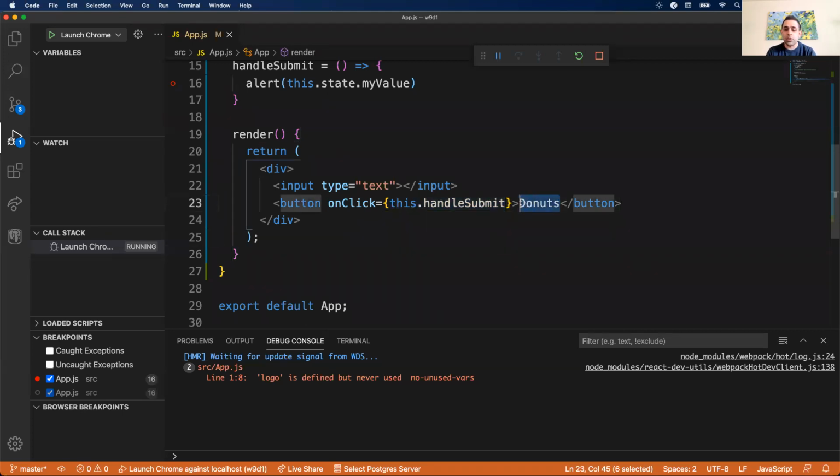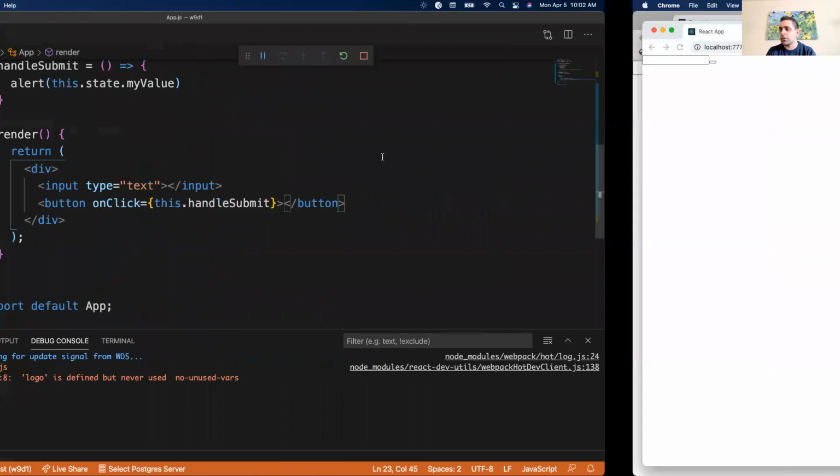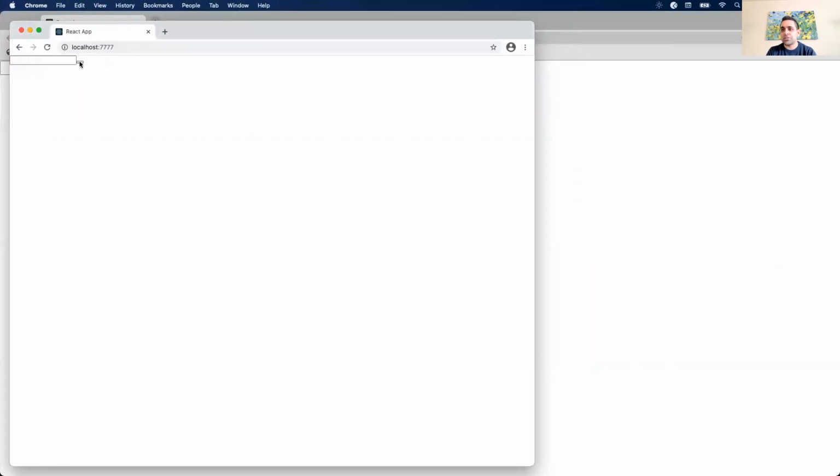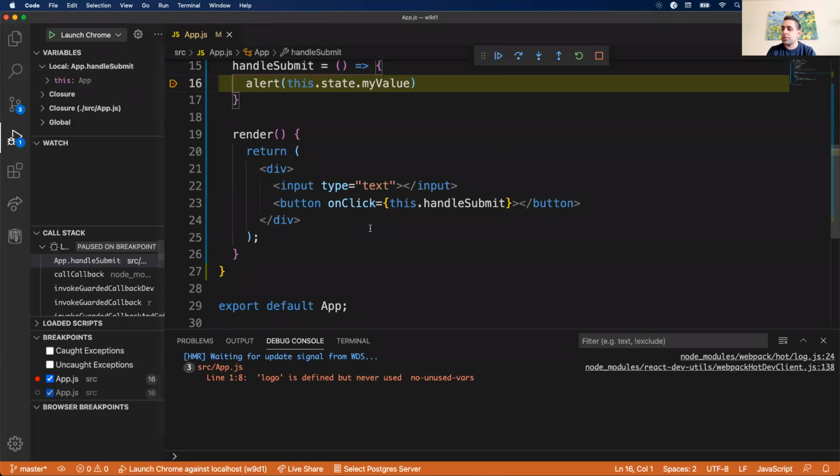You can leave it blank if you want, just have a blank button. I don't know what that would look like. I guess the button's super tiny. I guess it didn't size because there's no text in it, but there is a button there if you can squint your eyes. So I click this little tiny sliver, and that still does the same thing. But usually you want to have text, so I'm just going to put my submit back in there.